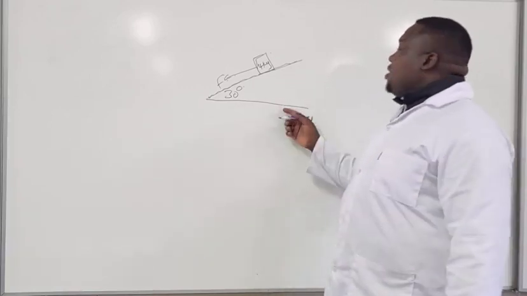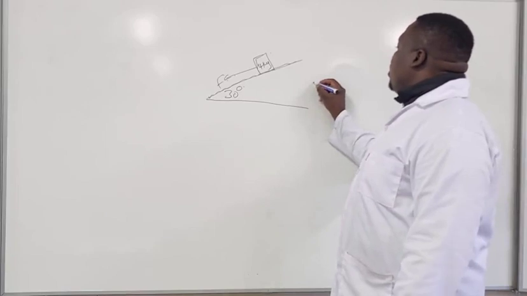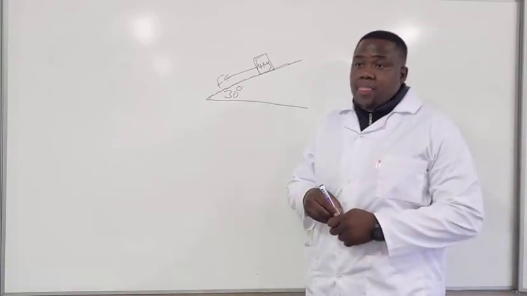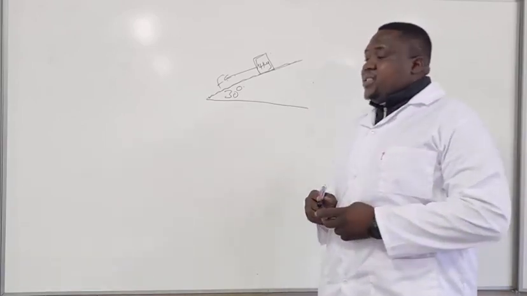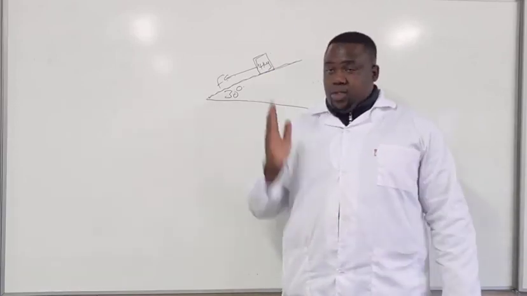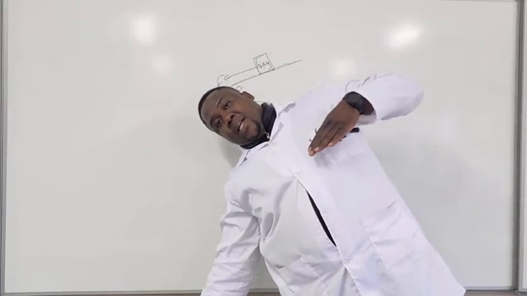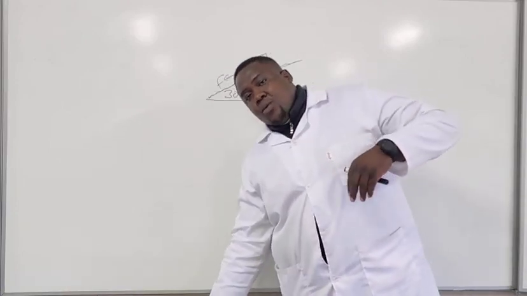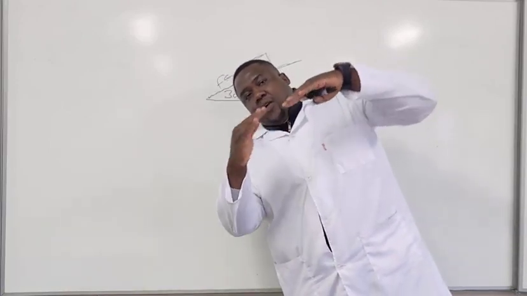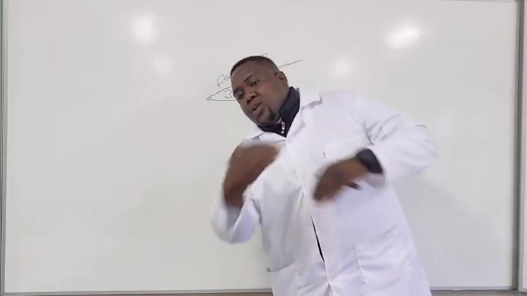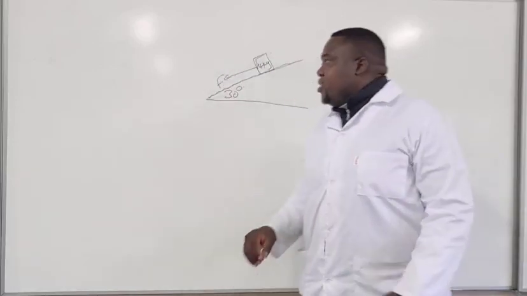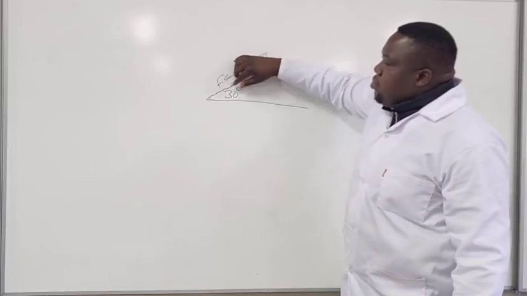So to draw a free body diagram of this one, I'm just going to draw the surface. Remember, where is the surface? These things are not going to be straight because this time around the surface is bent. It means we're going to have frictional force which is moving like this because the surface is also like that. You understand? Imagine a car which is moving here.